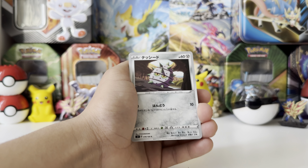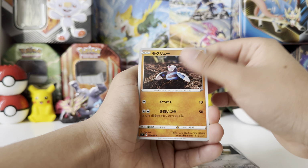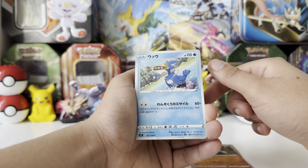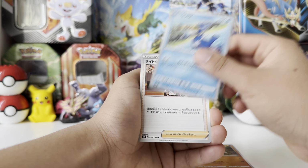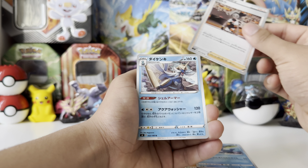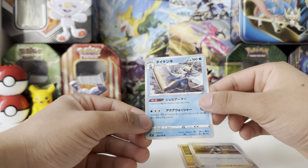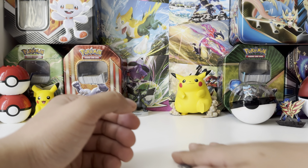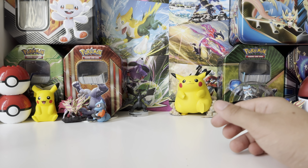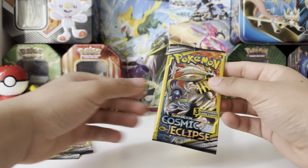So we have Pharisee, I think this guy's name is. I can't remember. Drilber. I can't remember this guy's name. It's blanking. He's got a Barboach right in the middle. Got a trainer card. And we got a rare here at the end. We have three more packs here. Let's see if we can get anything cool.